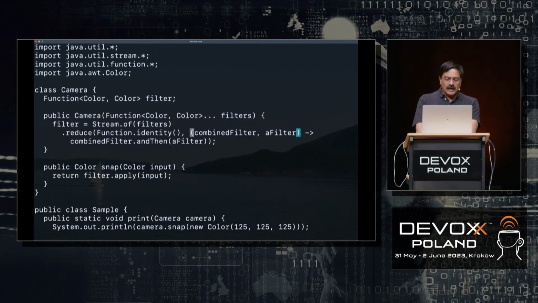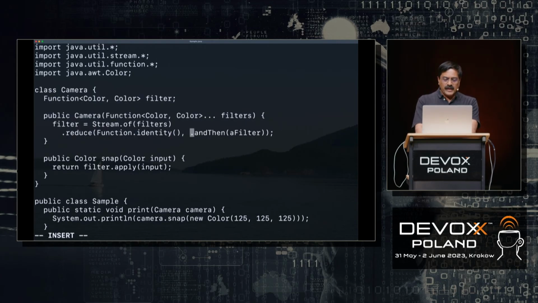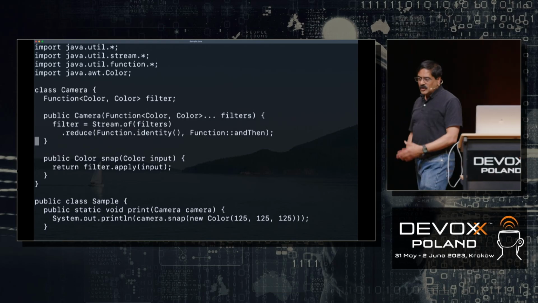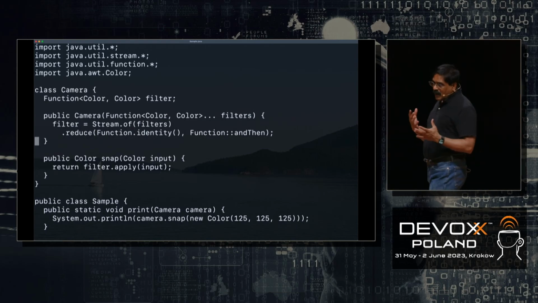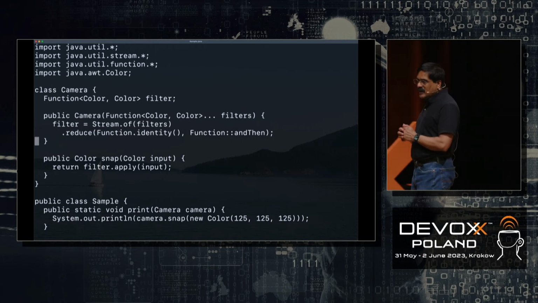And as a final refactoring, you can take all of that out and simply say function, if you will, and then double colon, and then, and you can simply use a method reference for it as well. So that becomes a little nice refactoring to use a reduce function in here, as you can see. So this becomes an interesting way to implement the decorator pattern.